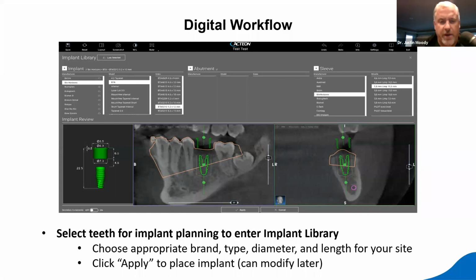Once you've virtually placed the implant in that site, you can see from that middle lower box, it's centered mesiodistally between the teeth. In the right box, you can see that it's centered buccolingually, and that the trajectory of the implant is directly opposing the functional cusp. So the functional cusps on the maxillary molars are the palatal cusp tips. And this is now going to occlude down the long axis of the dental implant.